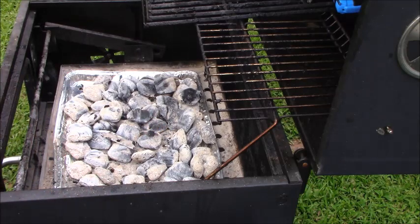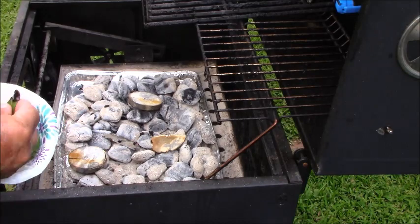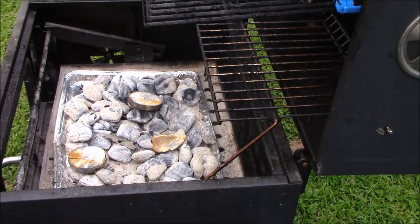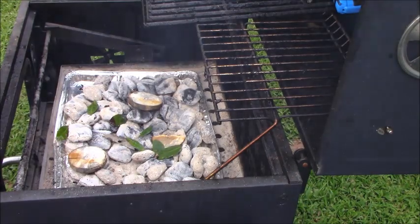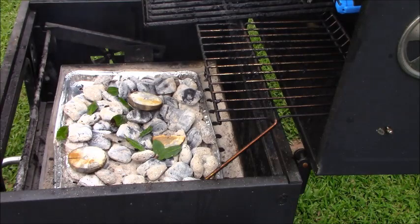Got some fig wood in here that came off the old fig tree. And let me tell you what. See that? That's some bay leaves. I've been having them soaking in water all morning. Let me get a little smell going in there. Yeah, baby, go, baby, go.